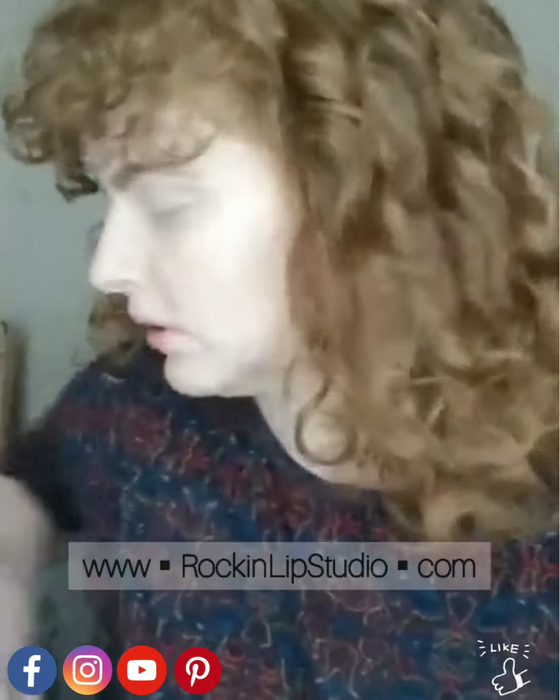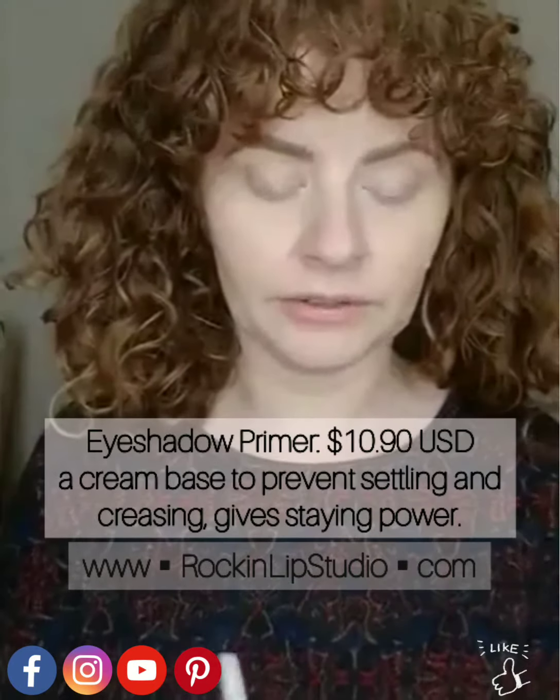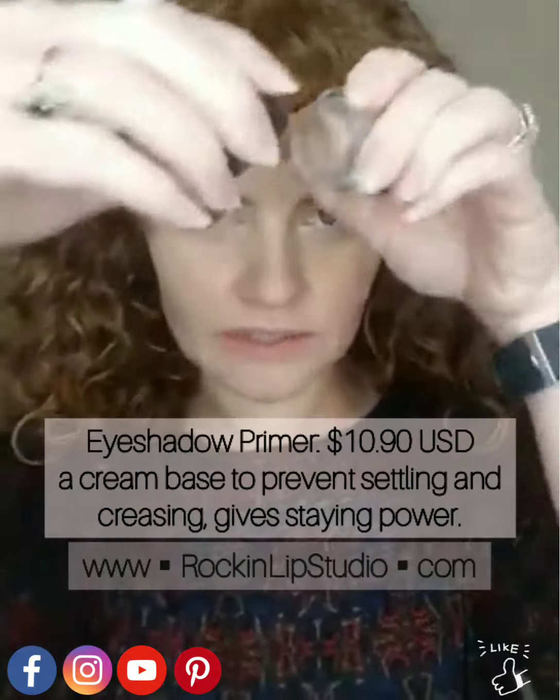All right, so first things first, I'm gonna work on the eyes. Let me get my picture. Okay. Ow. Hit my drawer. Okay. So I'm gonna go in with first, I need to use our primer. This is our eyeshadow primer, okay? Right here in this little jar.